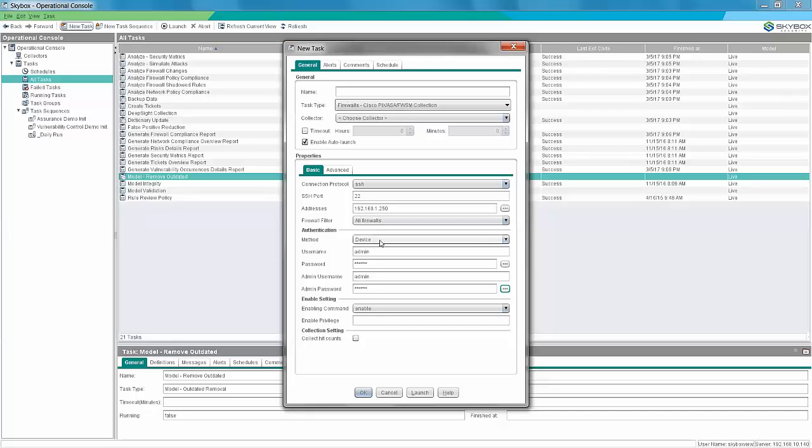We'll also choose the collector we want the task to run from and give our task a name.